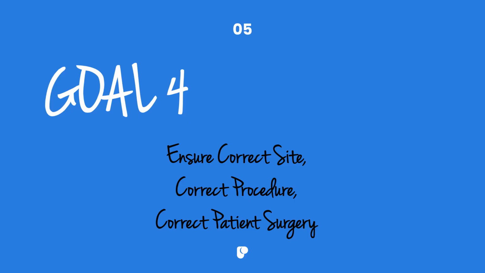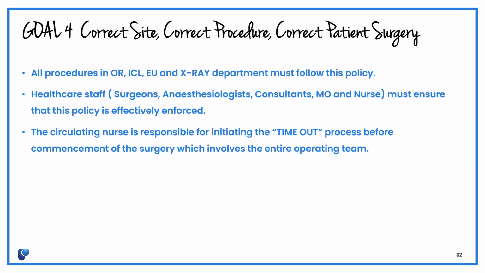For Goal 4, which is ensure correct site, correct procedure, and correct patient during surgery. All procedures, either in the OR, the cath lab, the endoscopy unit, or the X-ray department, must follow this. And this is carried out by all healthcare staff: surgeons, anesthesiologists, other doctors, MO and nurses need to ensure this policy is effectively enforced.